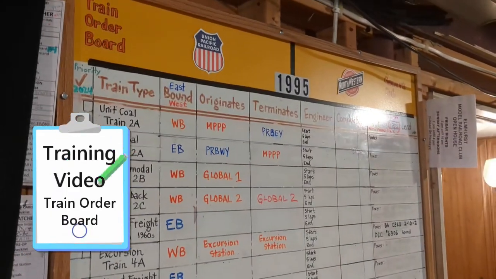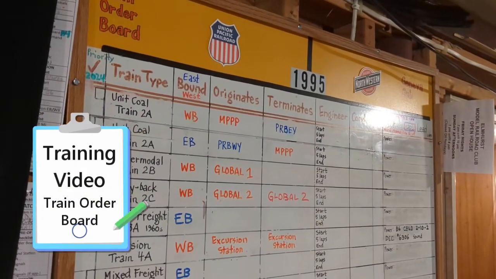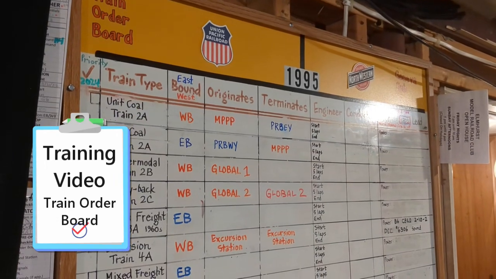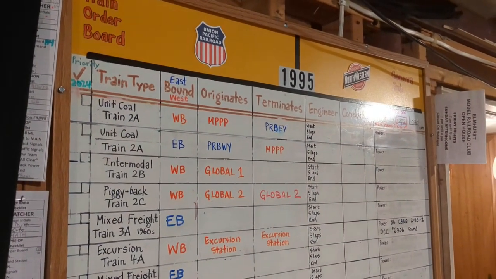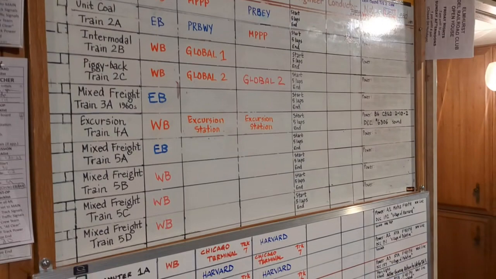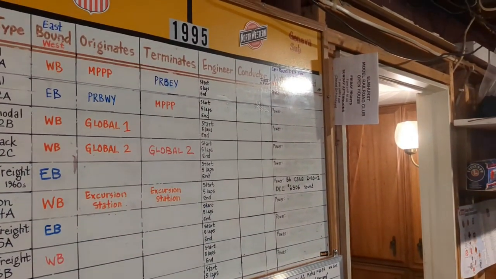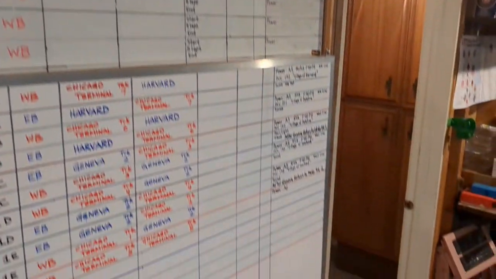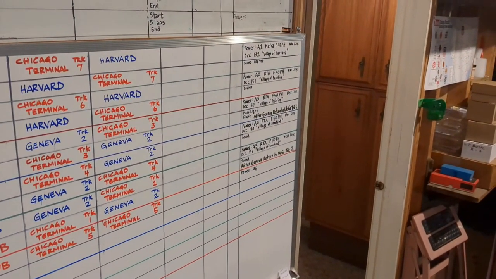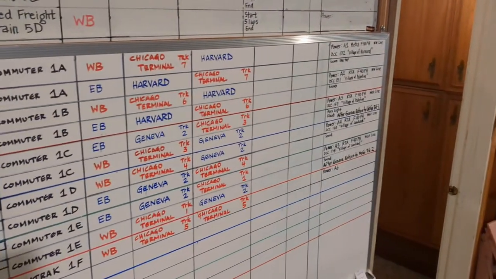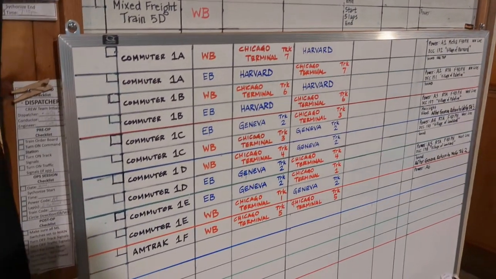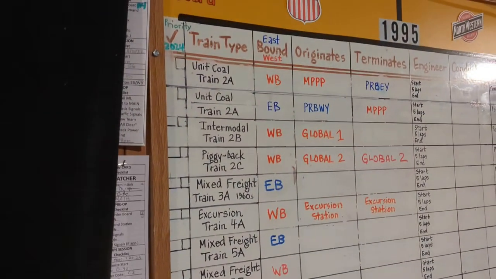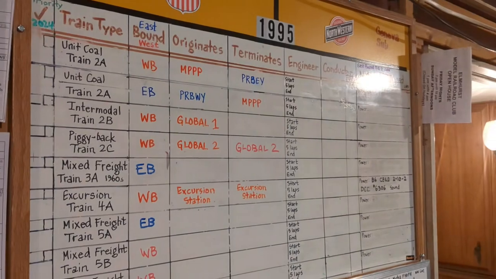Well, today is Sunday, July 7th, 2024, blog 519. And today I've cleared the train order board. You see there's no engineer, no conductor, no power assigned for the freight. Commuters, all the power's already assigned. They're assigned by train, but no engineers or conductors, no priority setting here for commuters or freight. So I'm going to do that today, and I'm going to show you how I do it.